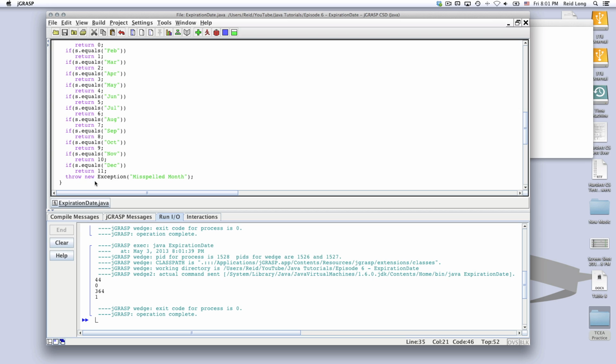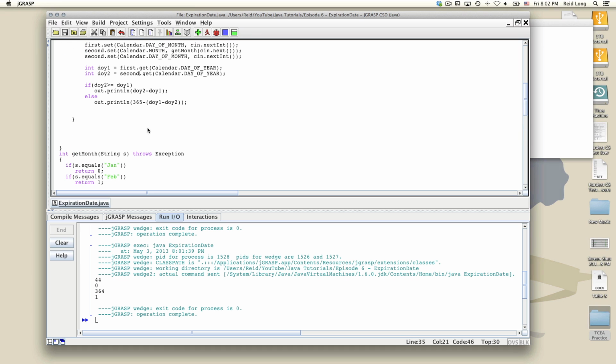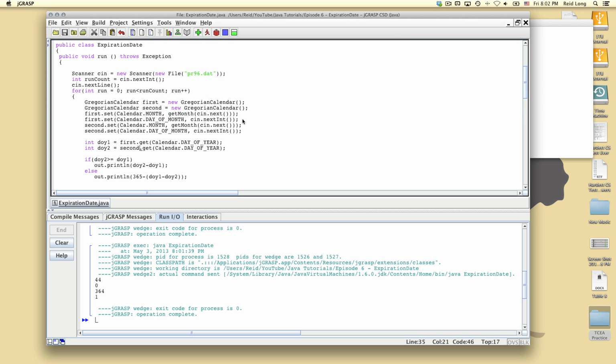So there you go. Throw your misspelled month exception. Maybe you'll get lucky. It'll help you in debugging. Have your dates. Base 0 is the month notation in calendar, and base 1 is the day notation, which is really crazy, but that's just how they do it. And that's about it. It's a very simple problem if you know how to use the class, and there's a lot of different methods in there. I'd encourage you to go check out the Gregorian calendar class, the calendar class, and the date class. There's 3 really good calendar-like classes that you should really go check out.